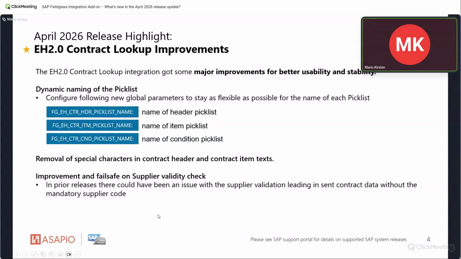There was a little chance of an issue in the past, which has now been fixed with that additional fail-safe validity check in the interface.